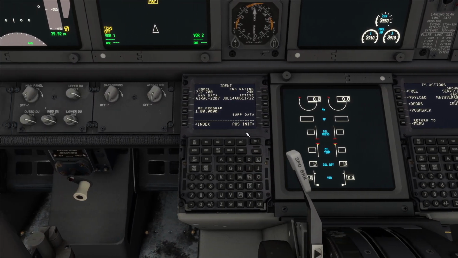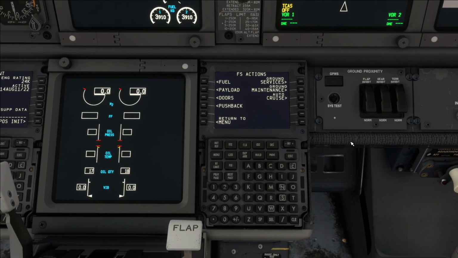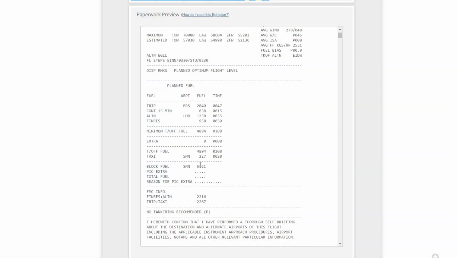Cool. Okay, so everyone, this is where it gets a bit more in depth now, which is the programming of the flight. It's actually very simple and you'll get through it really quickly. The first thing I like to do is sort out the fuel page. So if we go back to our SimBrief flight plan, and I'll show you here, on the fuel it says a total, where's it gone? Total block fuel, here we go, 5121. Now this is the number that you want to pop into the FMC.